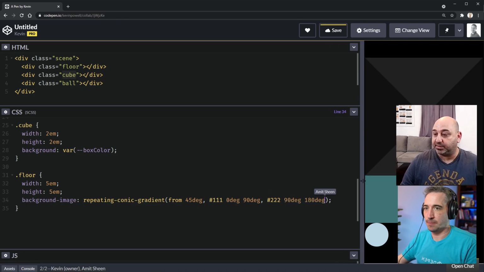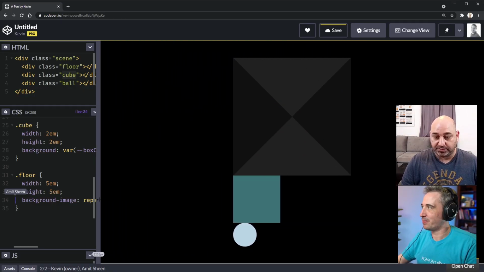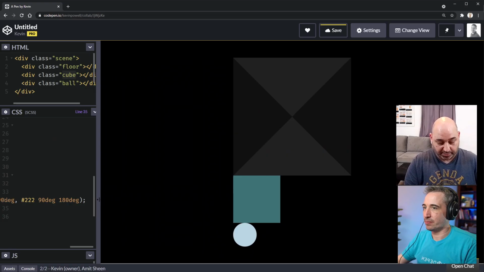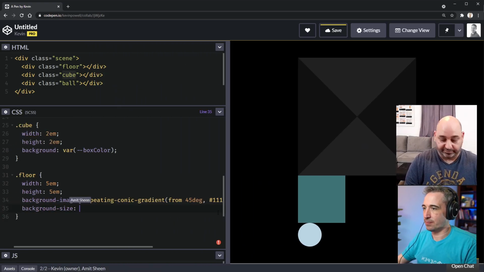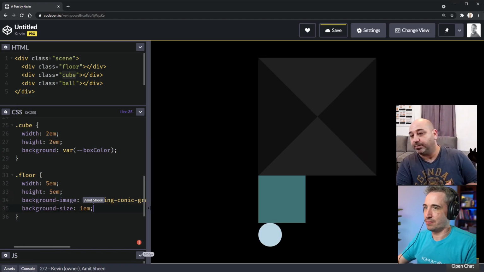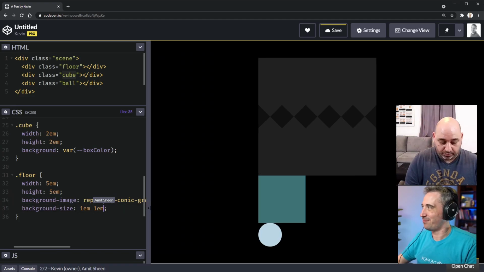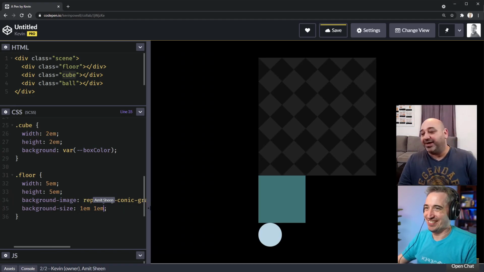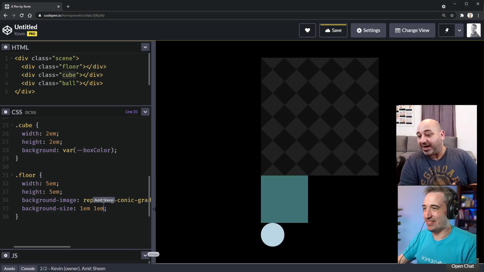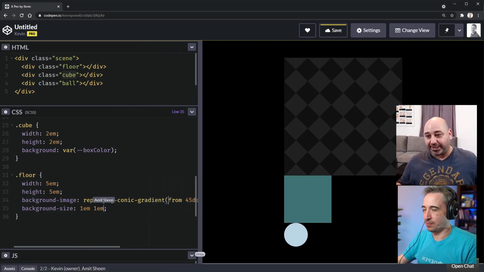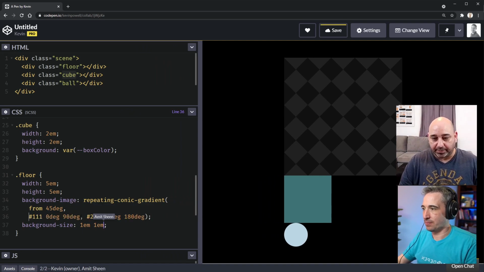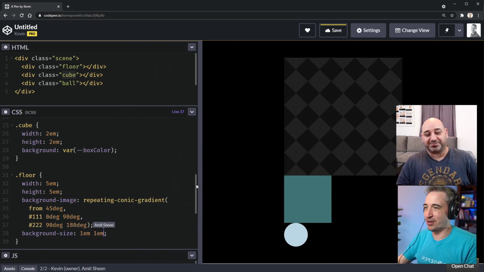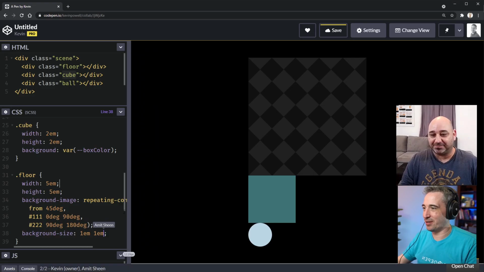So this is the shape that you see here. Nice. But obviously what we want to do is a background size of let's say 1 em, 1 em. Yeah, okay, so this is the thing. So this is our 3 shapes. These are the 3 things that we need to do. You like to break it down? I don't have word wrap on, so it just makes it a bit easier to keep it all on the screen.